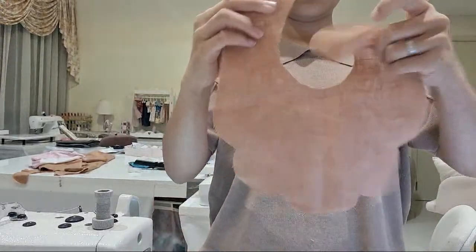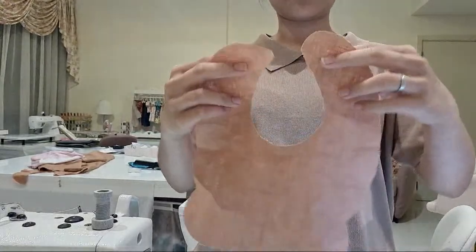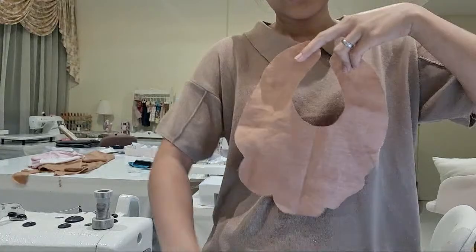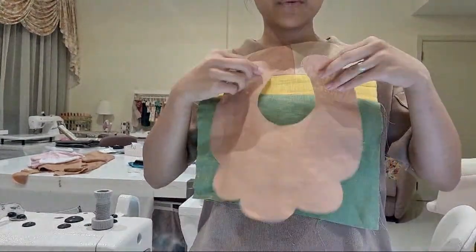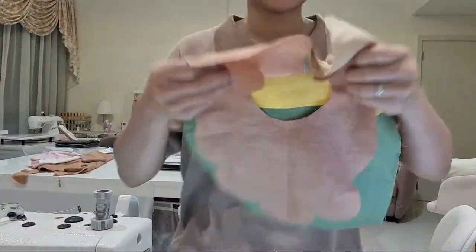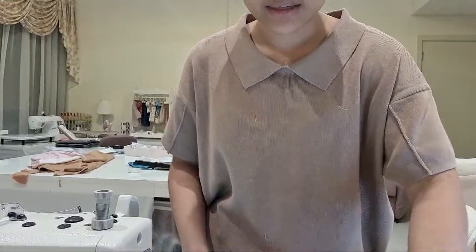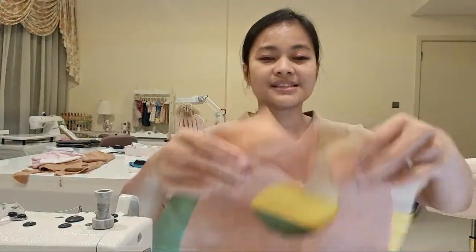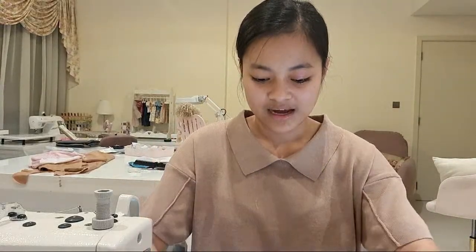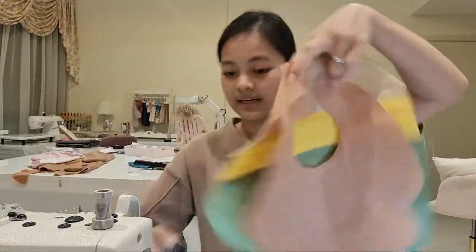Once you've cut your first or top piece, you only need two layers. If you want a bit thicker, you can add another layer. I've got this one piece, but the second piece I'm not going to cut yet. I'm going to keep it as-is and put the first one on top of it, then pin. I won't cut the second piece yet because I want to make sure — if you do cut first, you tend to shift the material and then it's not perfectly aligned. I find this easier to process. So I'll pin it and show it to you.